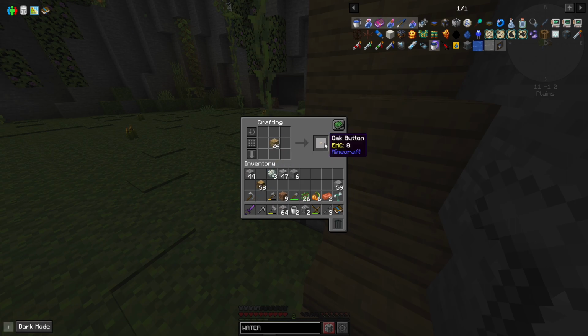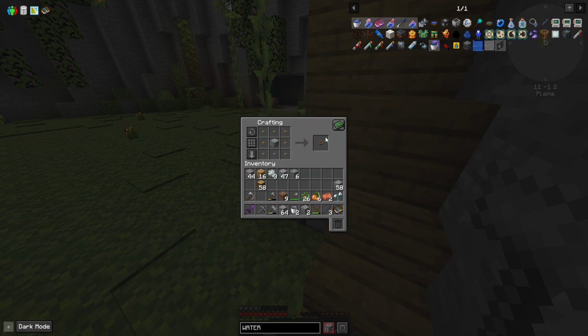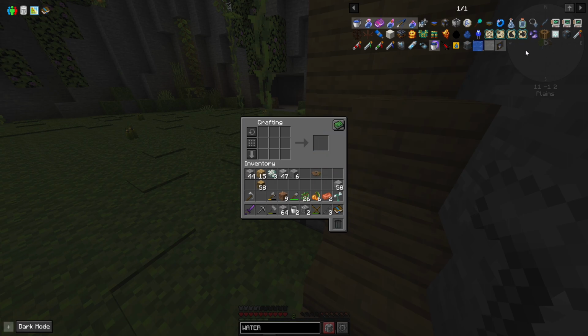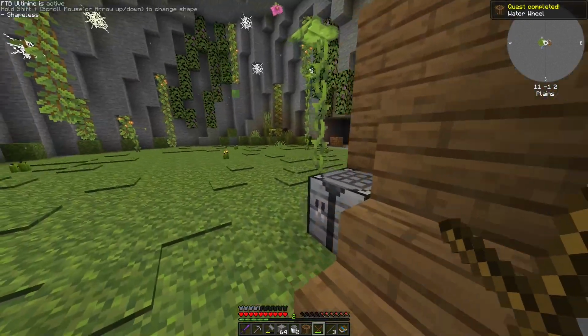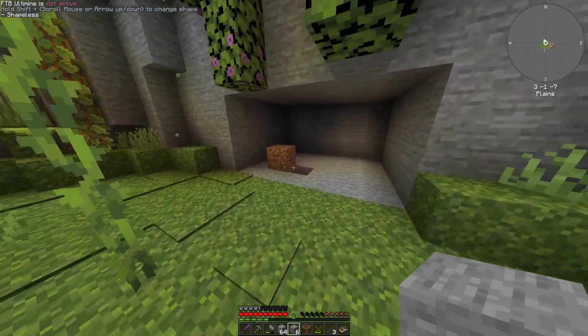Grab that. So, breaking it down. Cog wheel first. We grab that. And then I make a large cog wheel. And then I need some slabs. Then I have a water wheel. So, I should make a workspace instead, is what I'm hearing.